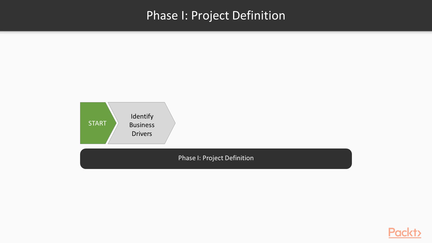And even more importantly, provide a baseline to refer back to when it comes to review time. To gauge whether or not the project has been successful, start by writing a document of requirements that lists the business needs, the current problems you need to solve, the vision, and any compromises and assumptions. As you progress through your project, you should regularly refer back to this document to keep yourself focused on the end goal.